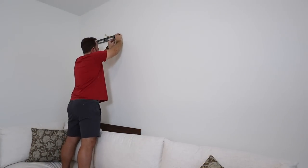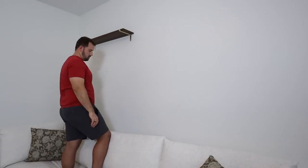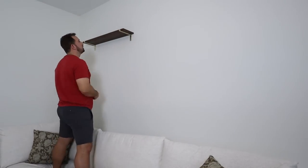These are from Ollie's, but they're originally from Target. Ollie's is a discount store that sells Target liquidation. I've done a couple videos shopping there if you are interested in seeing what they have or seeing if there's one near you. I'll link a couple of those videos for you down below.